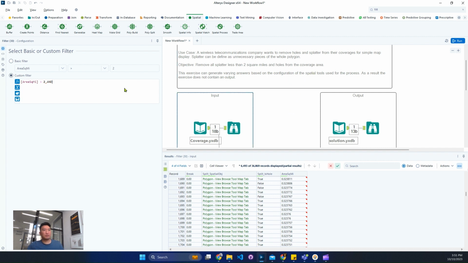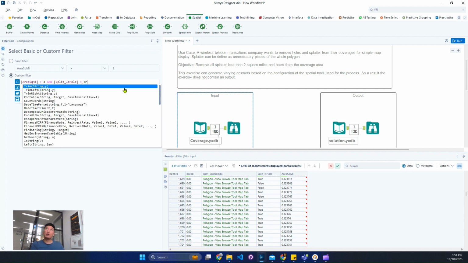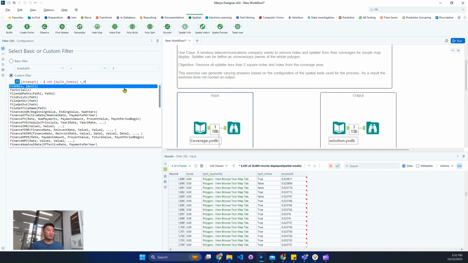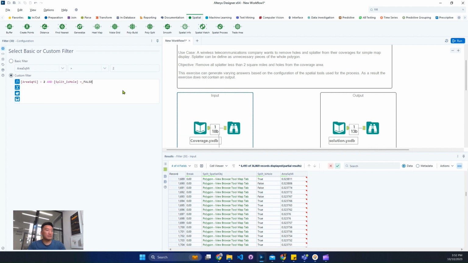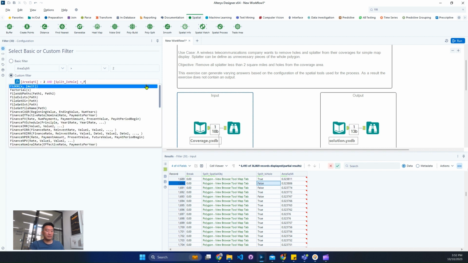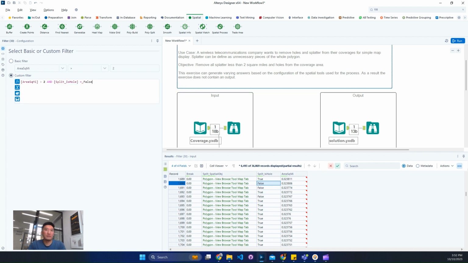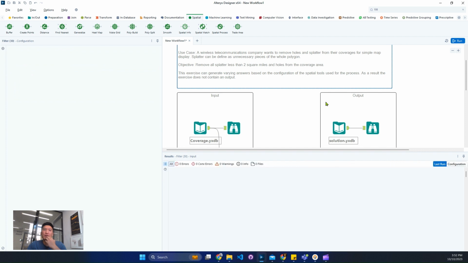Hmm, still not entirely sure. They're looking for a split because in the final files we don't want any holes in it. That's the true or false. And I think the false is probably no condition.